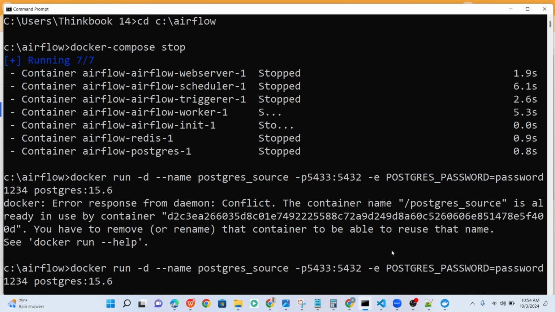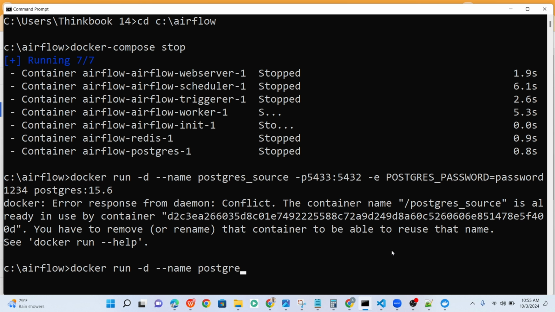Exactly as you can see it on my screen here. Then you put the password of your choice. It's going to start up on your Docker immediately. Because I already have this particular source created, I don't have to do it again. So I'm going to do docker start postgres_source. Don't forget, I have this postgres_source created already. So I'm just going to say docker start postgres_source. So I'm going to press enter.